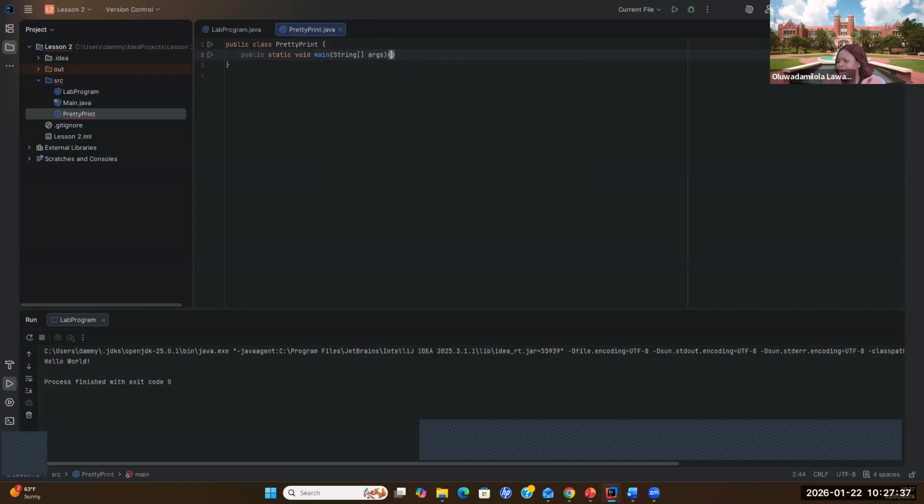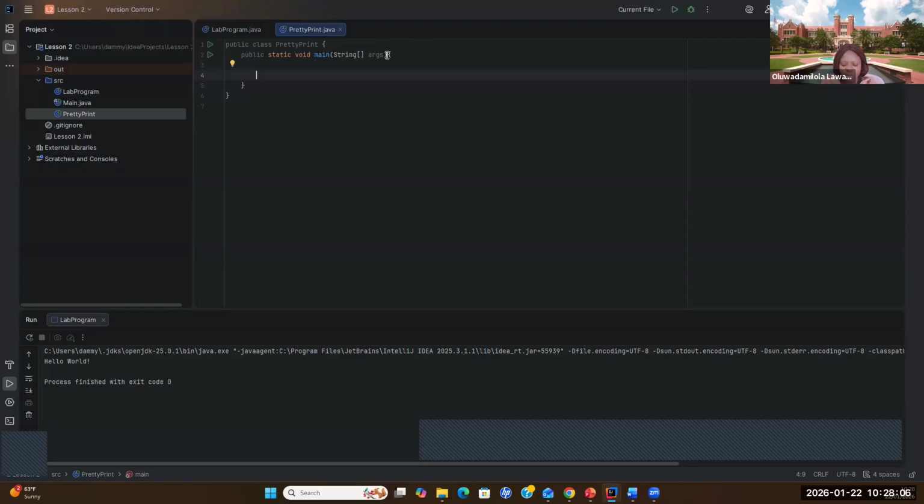And main. And we have to open the curly braces. We discussed last week that we have two types of block indentations: the end line and the next line. This is an end line, so the curly brace opens immediately after the main method. You could open your curly brace on the next line, but I prefer immediately after the main method.